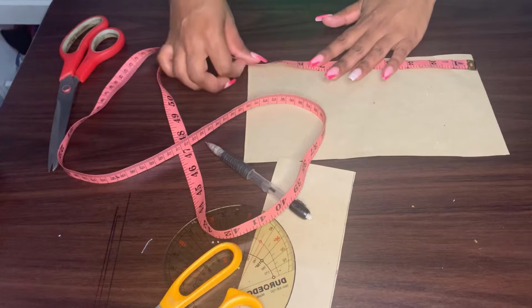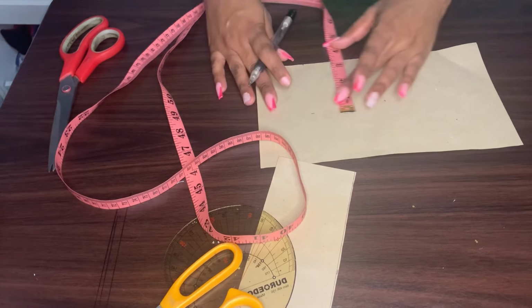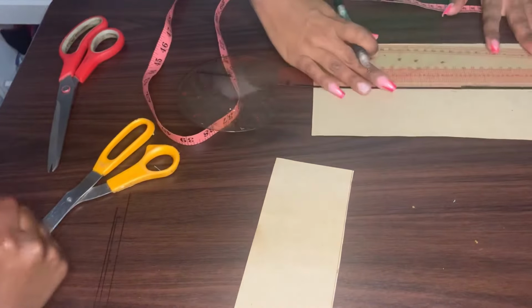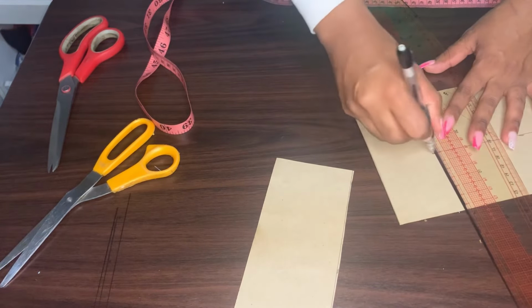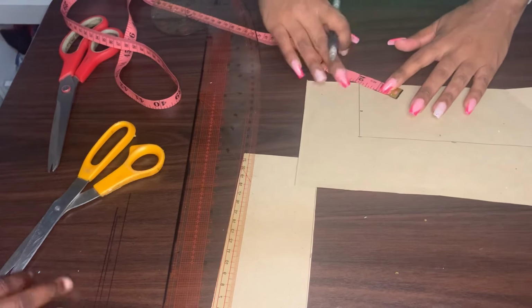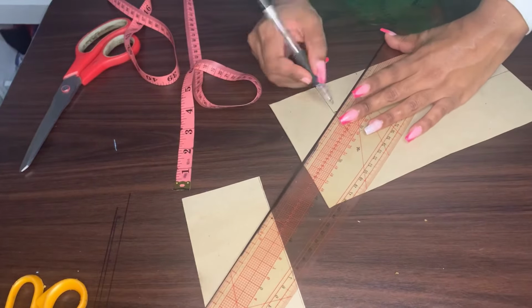After I finished putting all my pieces together, I went back to my table, and here I marked the length of my neckline, of which it was 16 divided by 2, it is 8 inches. I marked it, and then the length of my collar was 3 inches wide, so I marked down all my lines, and then I came up by 2 inches up and 2 inches in, and then I draw a line across to give me the shape that I need for my collar.